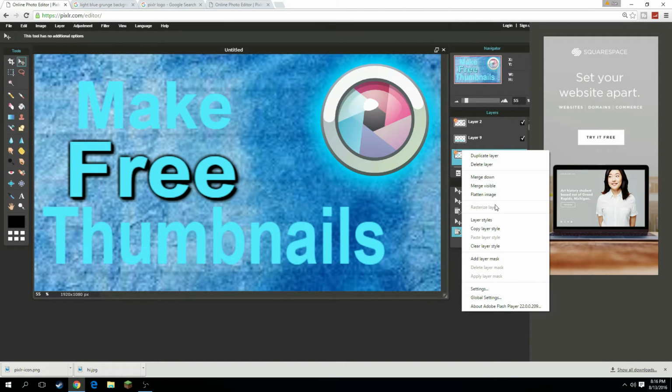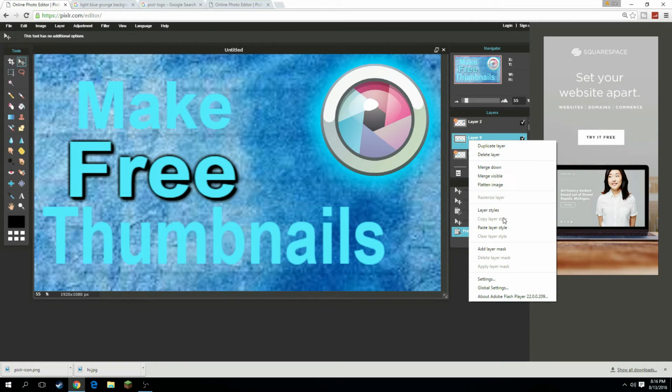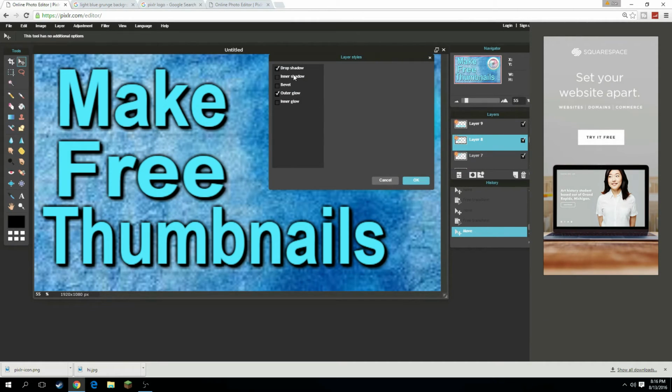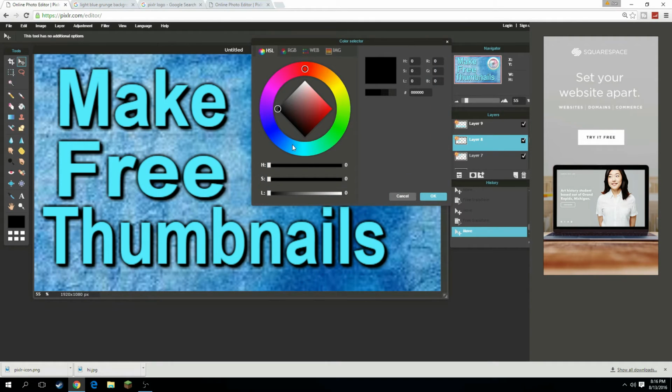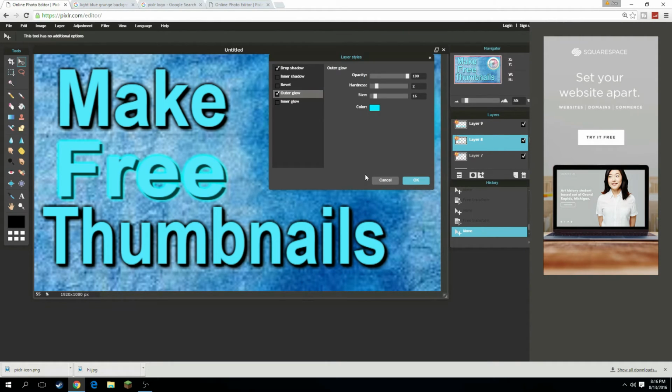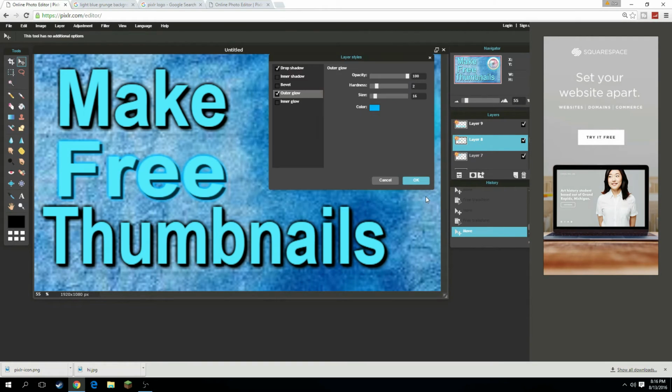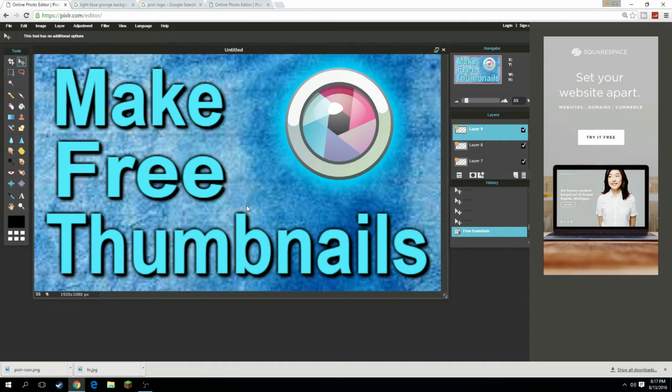Now you can click here, copy layer style, paste it for the other two, so you don't have to do as much work, and it's just easier if you don't want to do anything. And if you wanted to do an outer glow that was different and you wanted to make it a little bit lighter colored, you could do that, but it would look a little bit odd with that background. Now I'm gonna mess with the settings a little bit, see how good I can make them look, and I'll be back. So guys, I've finished making the changes, and honestly I think it looks pretty good.